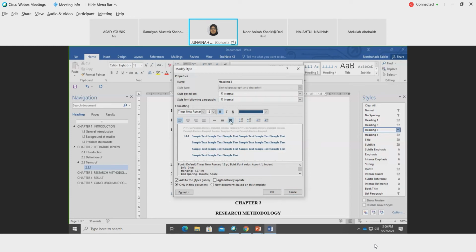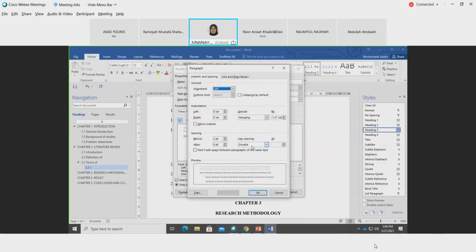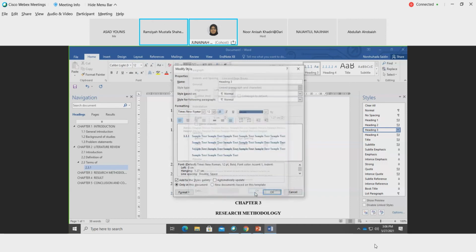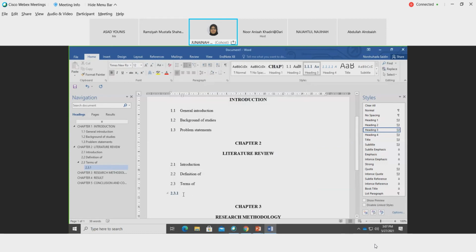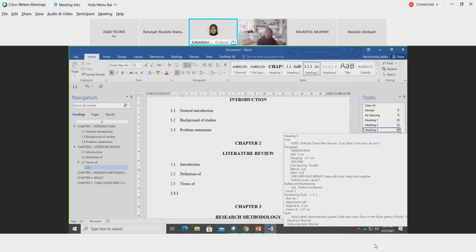You can choose from here, or go to format, then paragraph, and for line spacing choose double. This is just the shortcut. Then click automatically update. Let's say you don't want it bold.